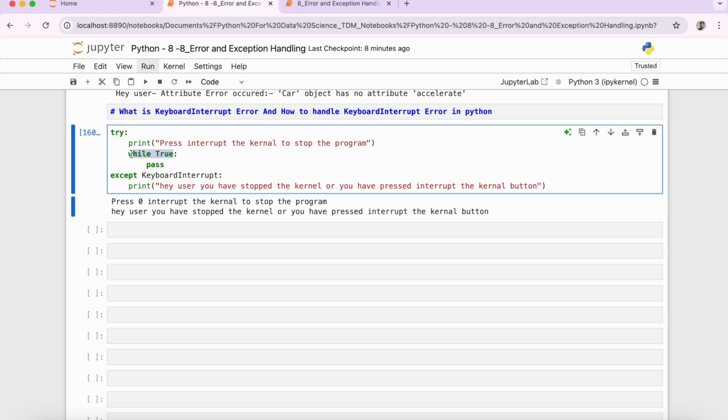This allows the program to handle abrupt termination gracefully, perform cleanup action if necessary, and provide feedback to the user about the interruption. And this is very useful when you are maintaining a log of an automation code or your project code. Let's say that your code is running on the server and you have to stop that code.